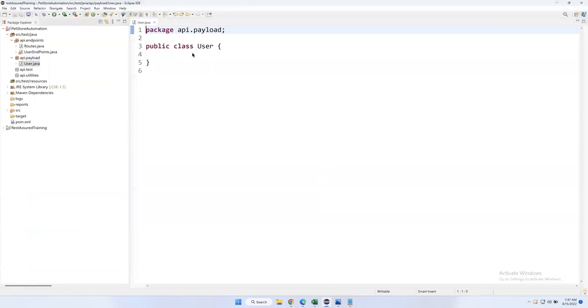Okay, so now let us try to implement the user POJO class. How to implement it? What is a POJO class? Can anyone tell me the full form of POJO?